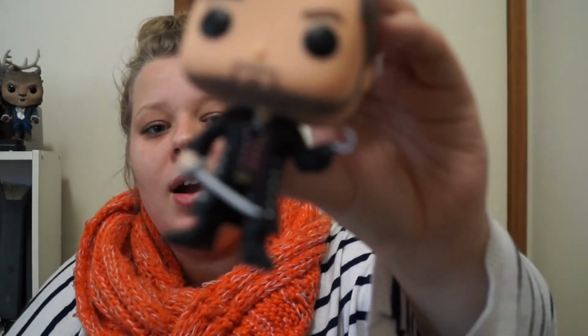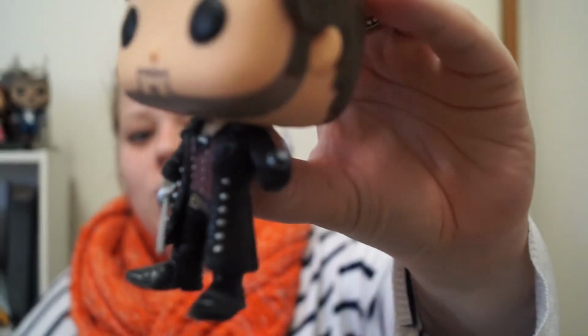and obviously if we have Snow and Prince Charming, we have to have Emma and Hook. This is Mr. Killian Jones, or as he's also known, Captain Hook. He is my favorite character in the show. I absolutely love Hook, and I couldn't not have Hook and Emma together, come on. So this is Hook in his pirate outfit with a sword, and of course he's got to have a hook, and he's got a little earring on this side. He's wearing his pirate outfit, and I love this one.